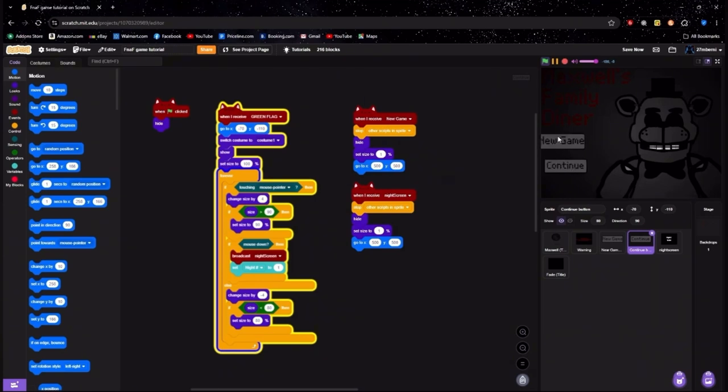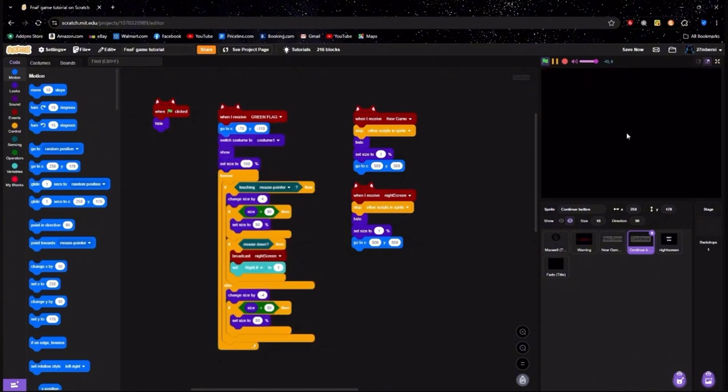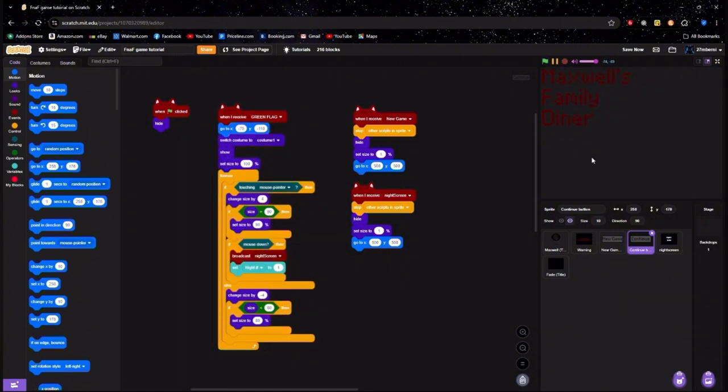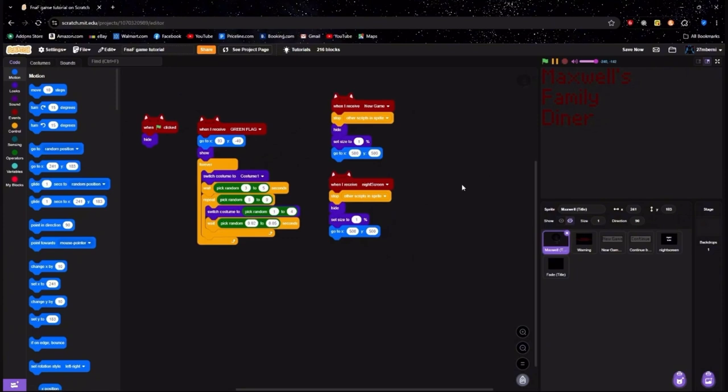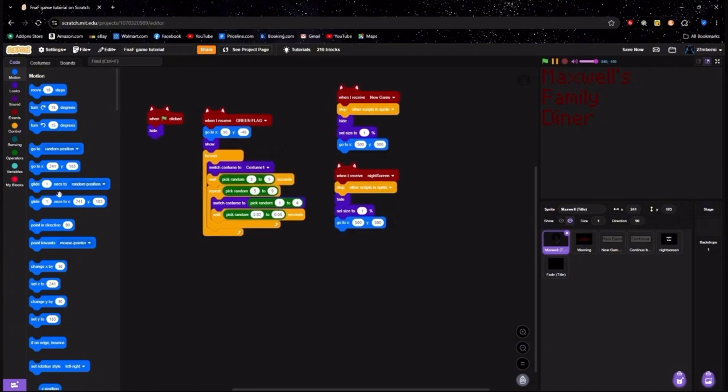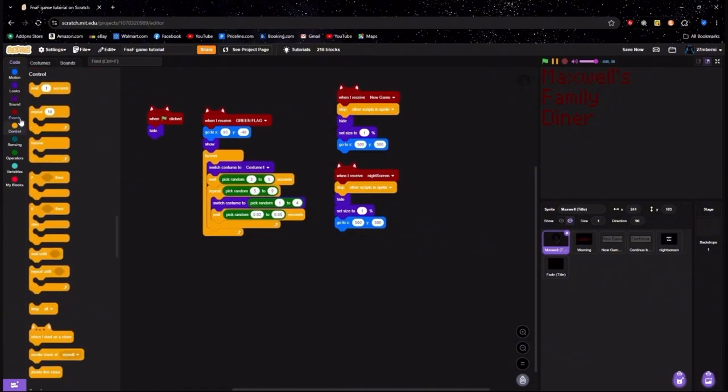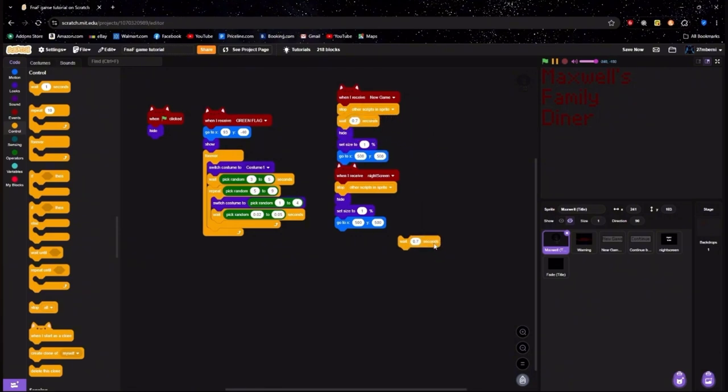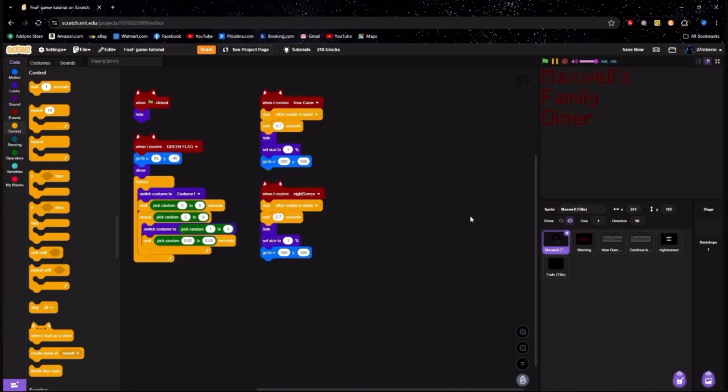Now let's test this out for both of these. First we'll test the new game to see if the rest of the buttons as well as Maxwell hides. If we do that, then we're good. Awesome, now that we tested it, both the buttons and Maxwell are gone. But you see, Maxwell kind of disappeared a little too early from that. So what we could do actually is get a wait seconds block right here, and then set it to 0.7. And then we'll duplicate that, and then set it right here and right here. Let's just clean up those blocks.